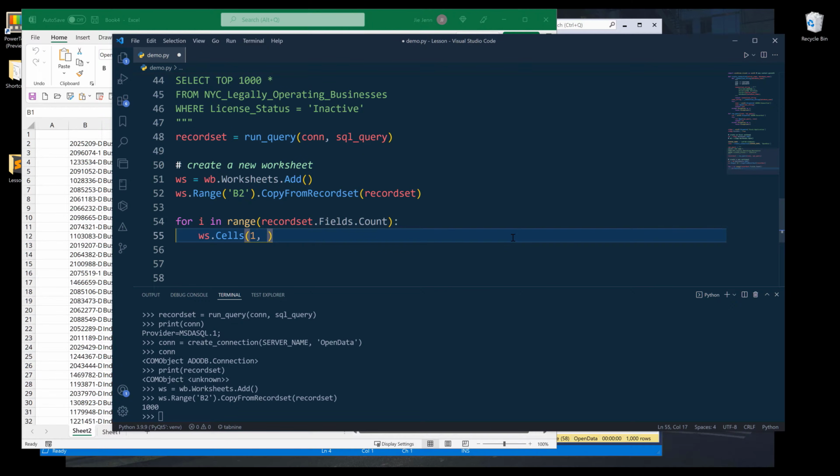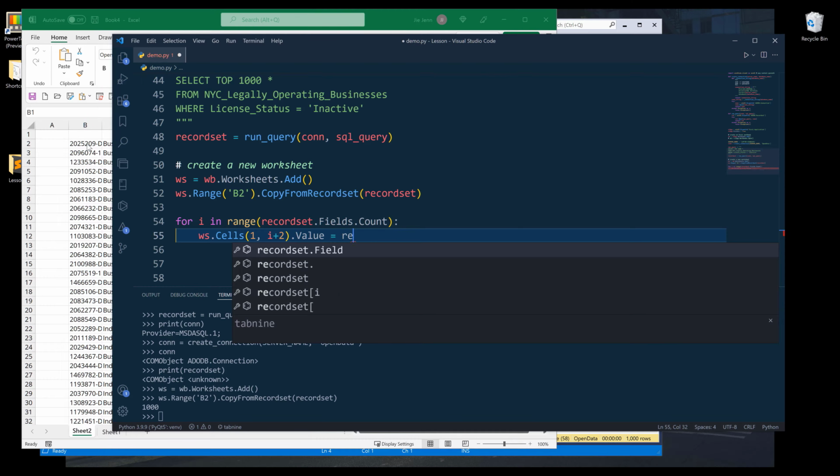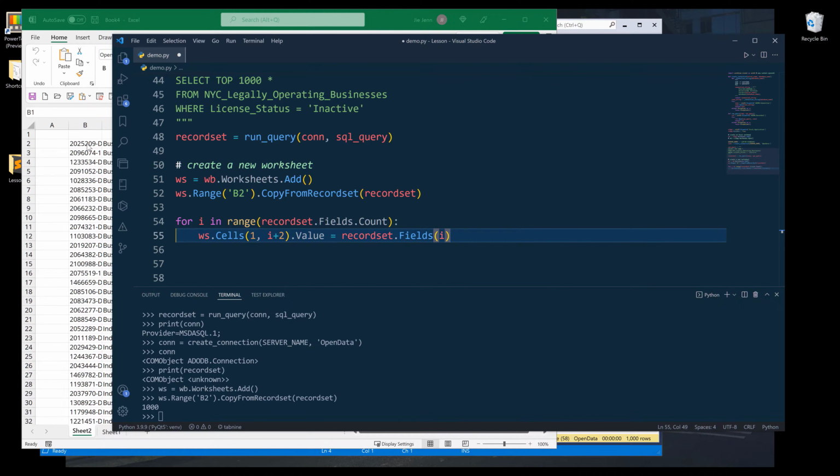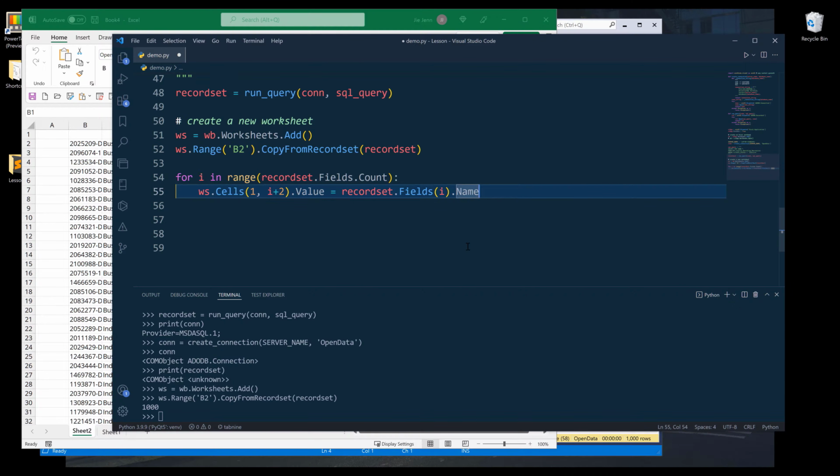In Excel, the array base starts from 1. And this is going to be the column index. And because my record set is inserted in column B, I need to add 2 to my i value. And we can return the corresponding field name by providing the index number .name. And that's it. Alright, so this is going to be the entire script.